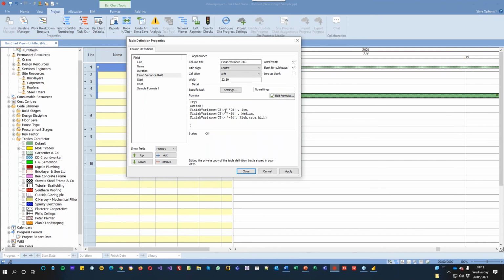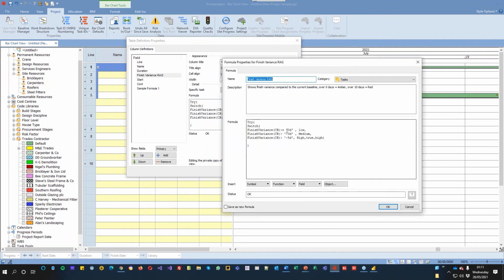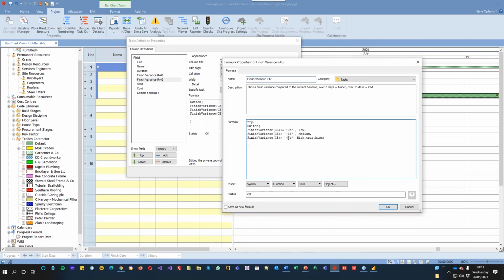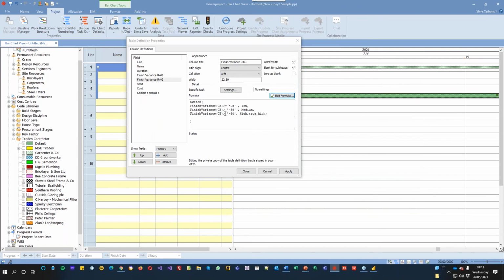But it means that now, and again, I could edit this formula to set whatever various values I wanted to in there. The only thing to be aware of is that if I added that formula twice, it is only one formula. So if I edited it in here and said that was, let's say, 6 days inside there, and again, remember your negatives and positives for variances. So depending on which way it goes, the task is ahead or behind. But if I do 6 days there and close on that, they are both now 6 days because I've edited that one formula that's being used on both columns.